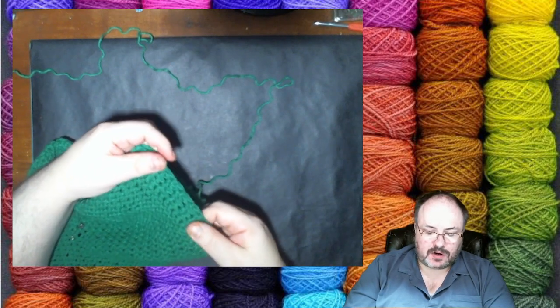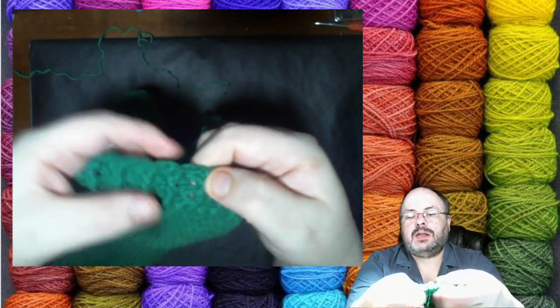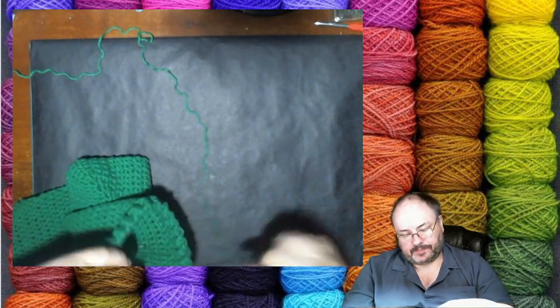That's the easy part. It's basically the ribbing, and I don't know if you can see. You can kind of see there's a slight change in the pattern. It's not really showing up on camera. So technically, I could say I got it.